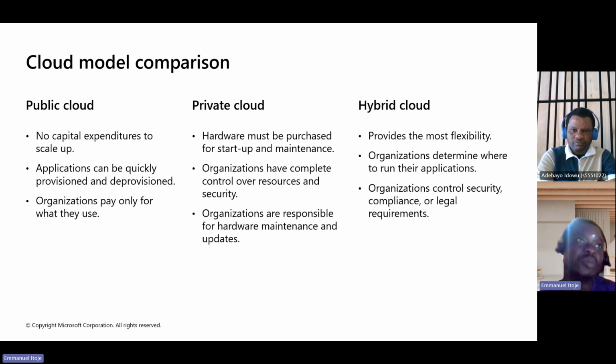But you know that you'll be spending more because you have both. You have to purchase hardware for your private cloud, then subscribe to public cloud too, like Amazon or Microsoft Azure, for example. Then, like I've said, the organization determines where to run the applications, either on the cloud or on your own on-premise environment.